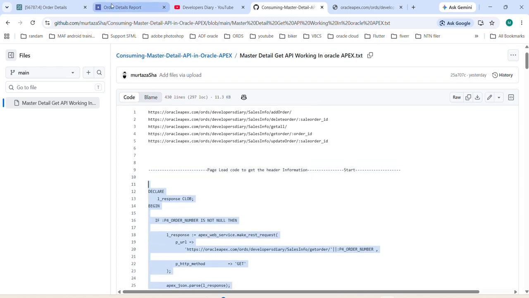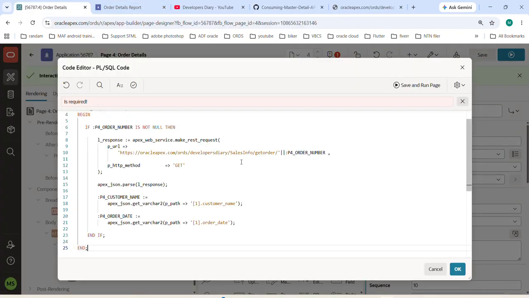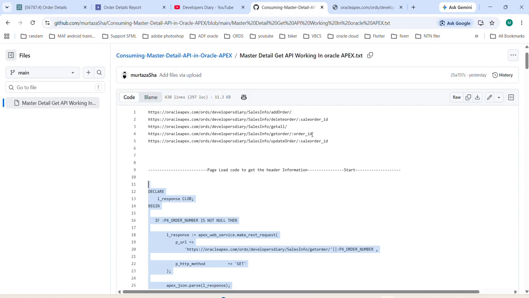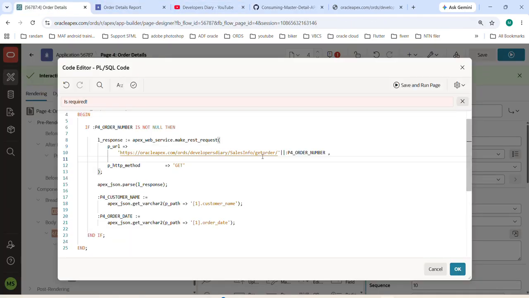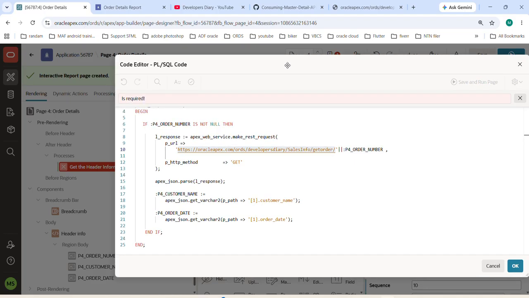So we are going to use this code here. What we are doing here, this is our API to get the information of a single order. So we are using this API here and providing the order number, which is mentioned here.